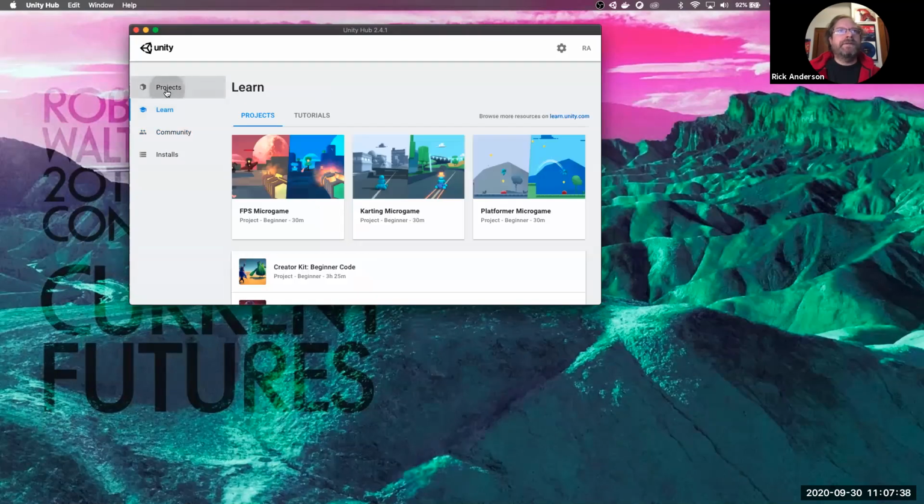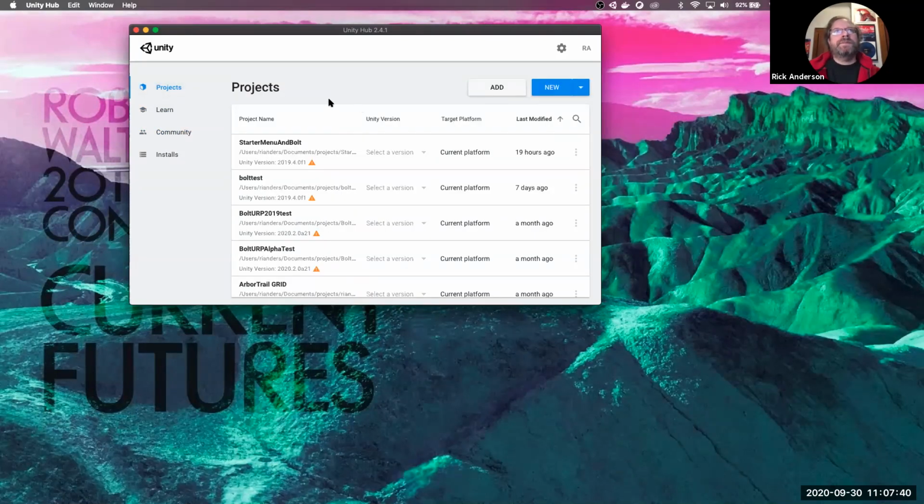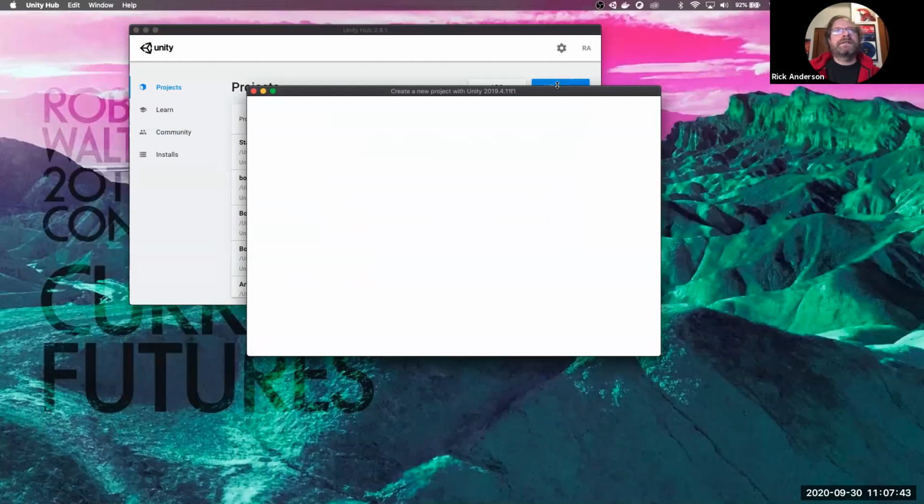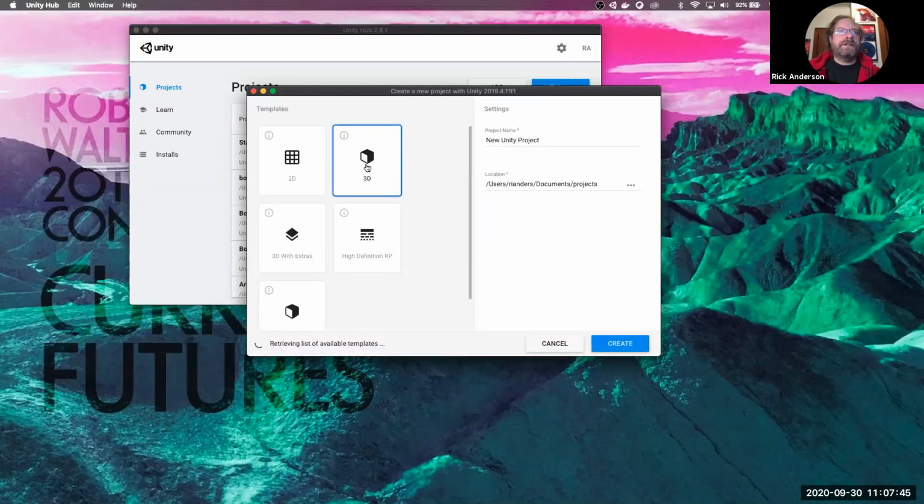We've got Learn, and we want to do projects. The main piece here is we want to do an add, and it's going to be a 3D project. That's just the default for the moment, and then you have to pick a name for it. I'm going to call this one Unity Vuforia Bolt starter. That's the starter project because we want to see if Vuforia is working, if Bolt is working, all those pieces in place. And that's pretty much it. We should be able to just hit create here and it should run through the creation process.